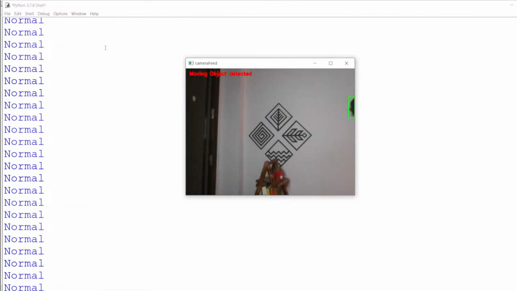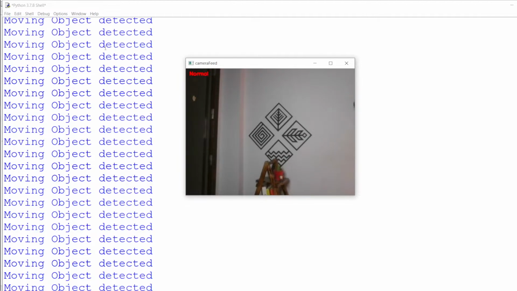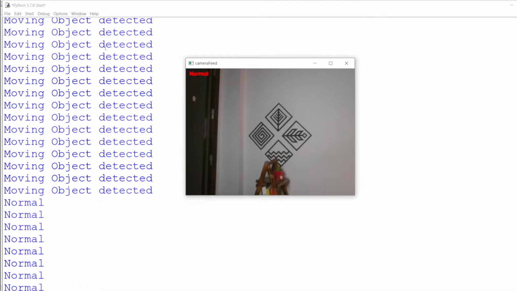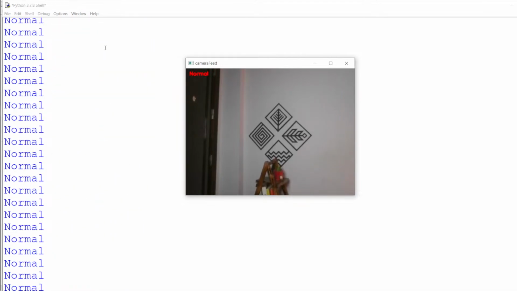For experts, it might look like a very simple project, but for beginners, it is going to be something awesome. Step by step we are also moving into the advanced level, so don't worry about it. So this is what moving object detection is. Now let me explain how it really works.